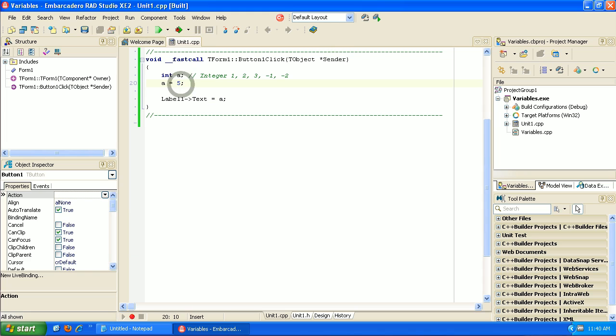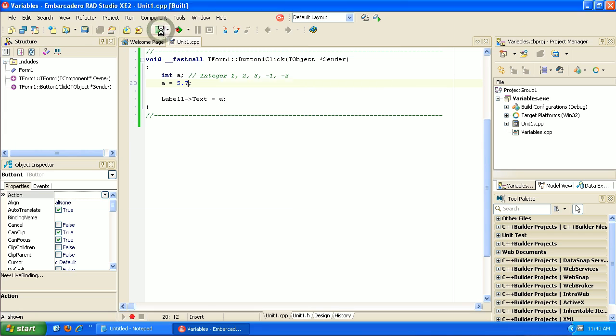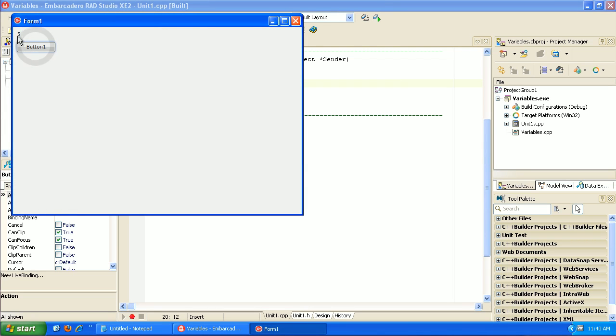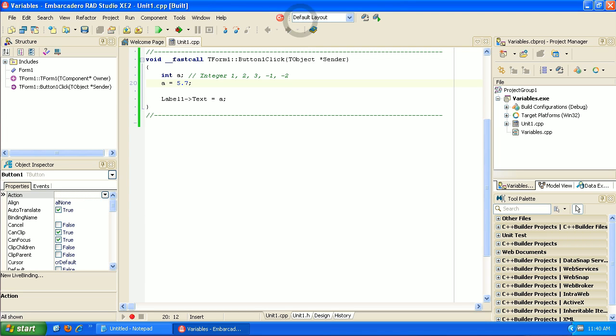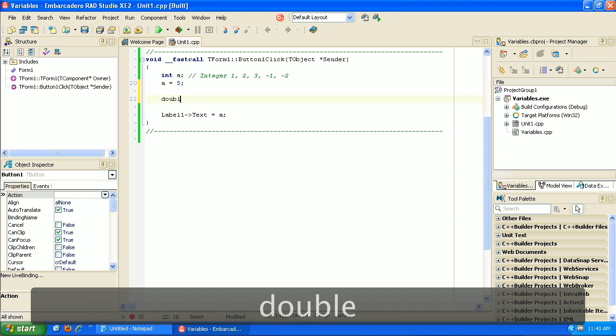So let's say we needed to store 5.7, and let's run that. You can see it lost the decimal place, and that's because there's not enough space for it. So again, this is kind of like me putting the car in the coat closet. When I open the coat closet, I'm just seeing headlights and hood, and probably a lot of other garbage around because we broke something. Same thing in the computer world as well. So to store 5.7, I need a bigger space, and we're going to call this a double. Let's call it B.